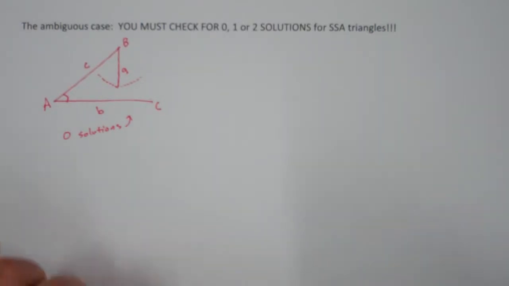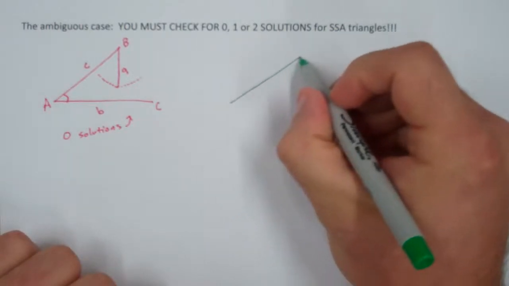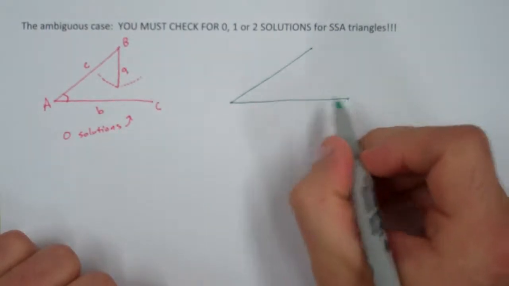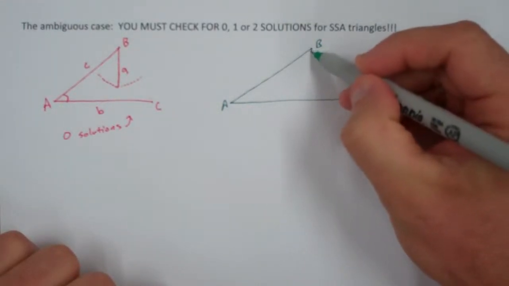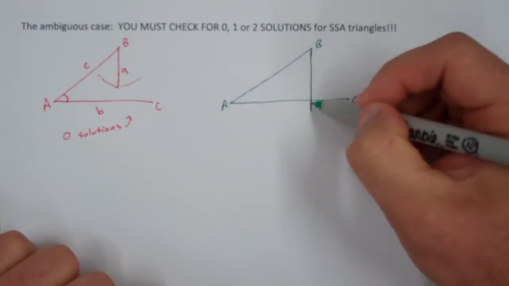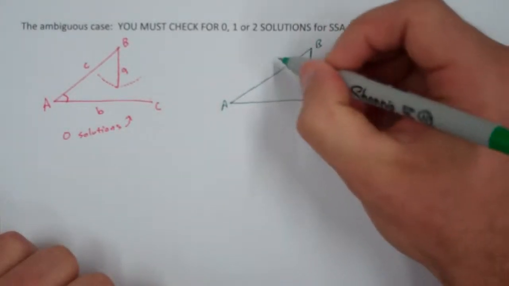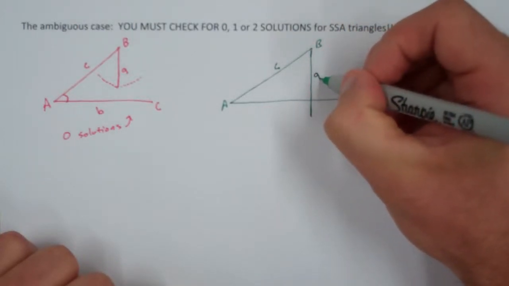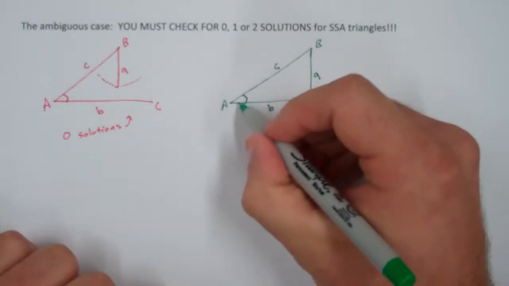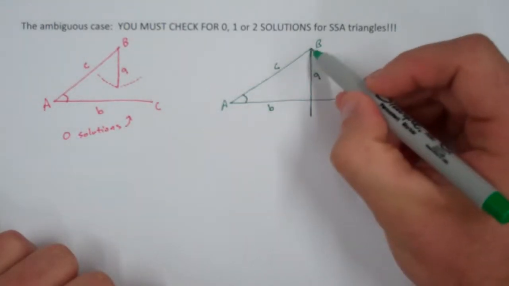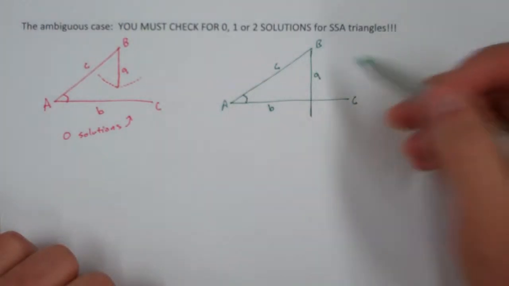And I'm going to make the leg, the side of the triangle, excuse me, a little bit longer for this one. So we're going to have the same kind of setup here. We'll make it A, and that'll be B, and that'll be C over here. And I'm going to make this side of the triangle here just a little longer. This would be side C then, and that's side A, and this is side B. So what we can't change are angle A, that has to be set, and the side length C, and the side length A. That's our side-side-angle, or angle-side-side. The rest of them you can change though.